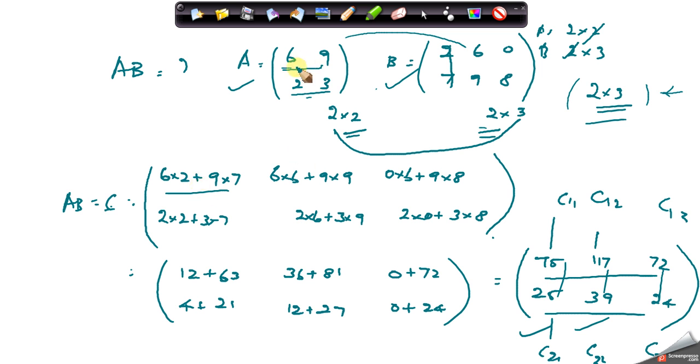Okay. Similarly, first row and second column in this case. This is also first row and third column, right? Similarly, second row, first column; second row, second column; second row, and then third column in this case. So we are able to get the product here. Fine. We'll work out one more problem here because multiplication is slightly complex compared to addition or subtraction.